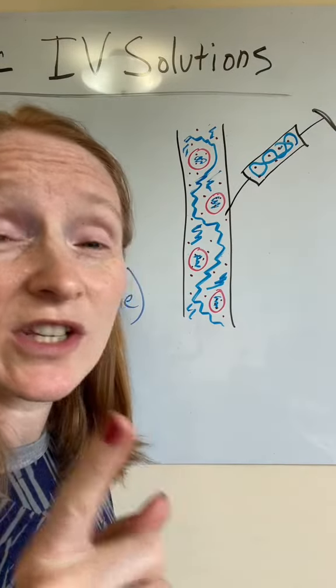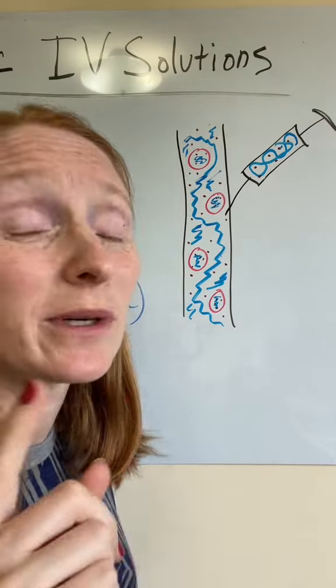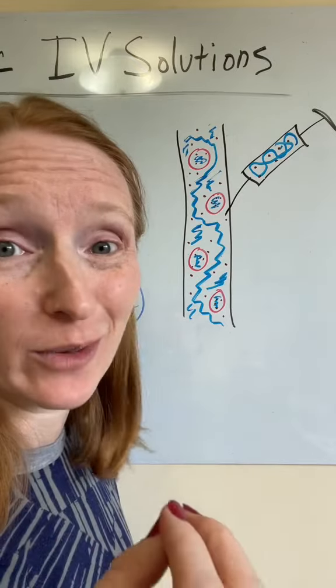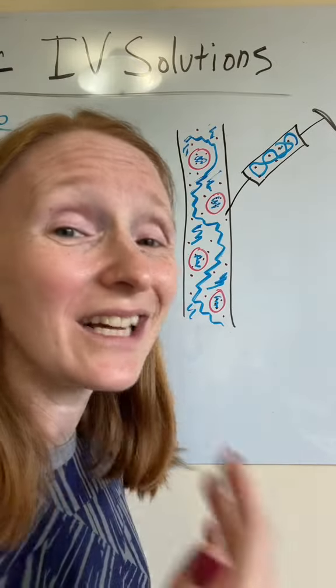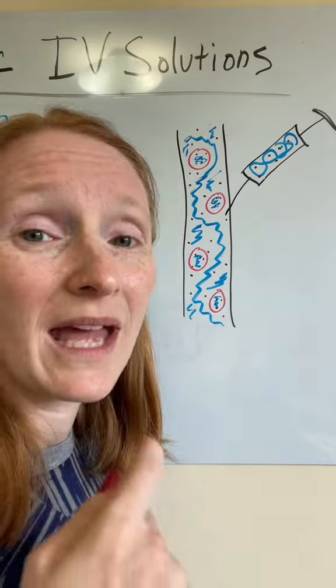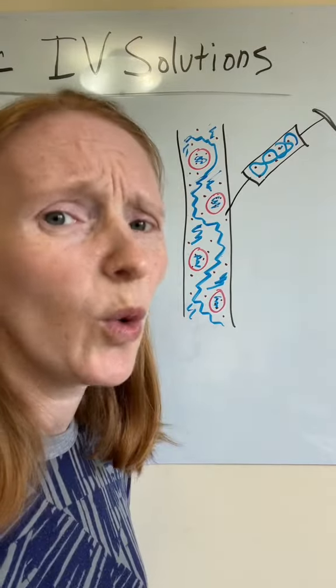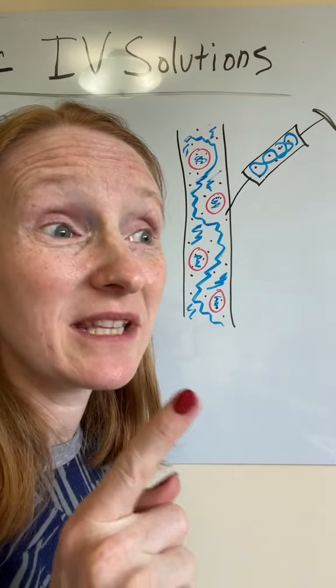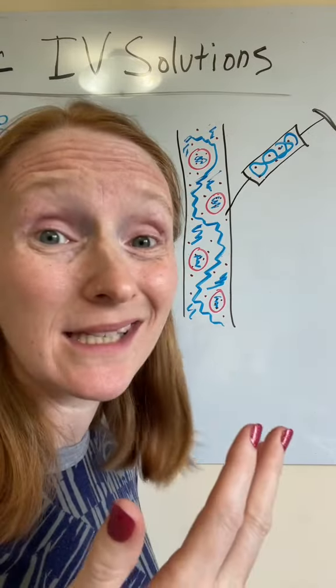In part 1, I taught you that iso means the same, and the root word tonic means tonicity, which is another way of saying the ratio of stuff to fluid. Stuff is the things like electrolytes that dissolve in the fluid, and the fluid is usually water. We have a lot of water in our body. And since iso means the same, it means it has to be the same compared to something else. Otherwise, what is it the same as?